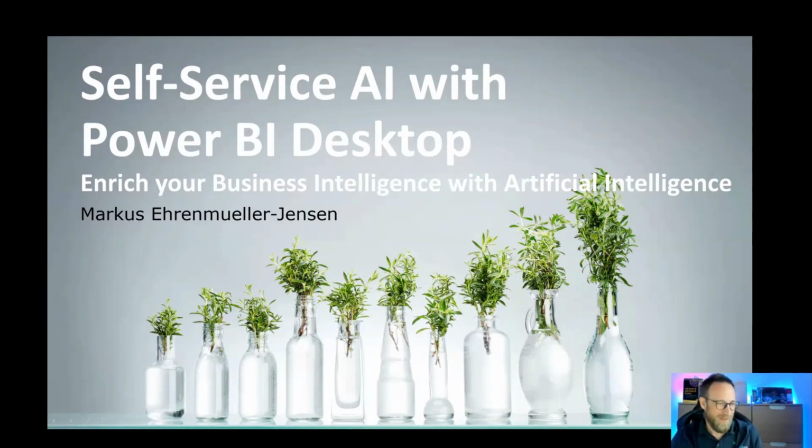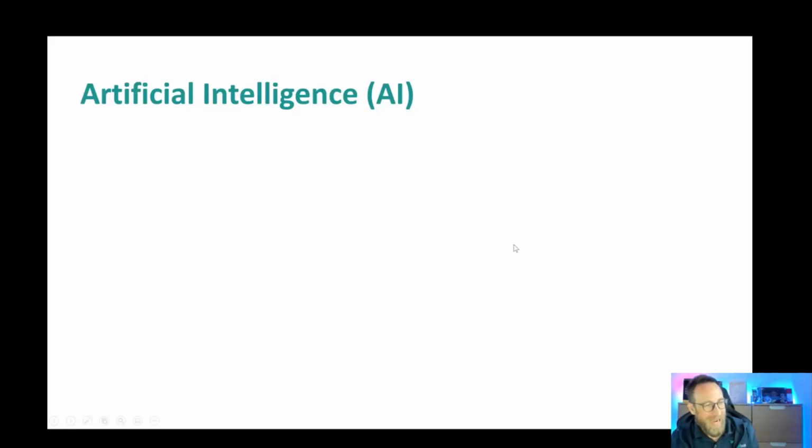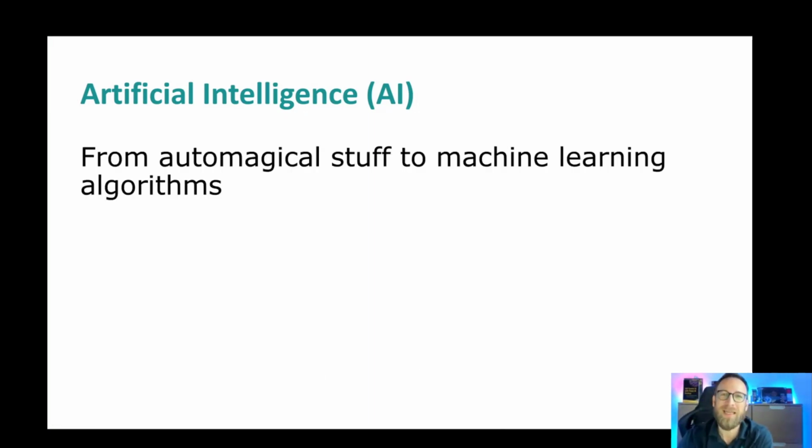So what is this about? AI, I use a little bit as a catchword here, because strictly I'm not speaking about AI in an academic way. But I think everything that makes our life easier in Power BI, in building reports or using the reports, that's what I'm summing up as AI here. Some of it is indeed machine learning, automatically driven or driven by yourself, because we can build our own machine learning models using, for example, R or Python. And some of the things just happen automatically.